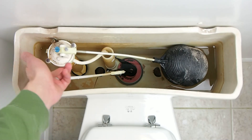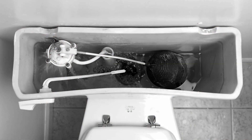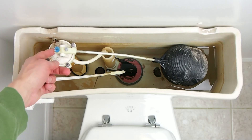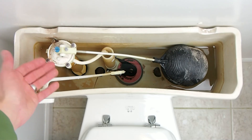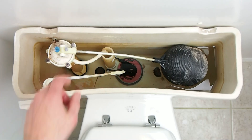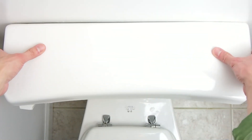You may have noticed a lot of water spraying out from underneath the valve. That shouldn't be happening. This valve is no good and will need to be replaced — I didn't realize it until I shot the video. Water should just be coming out of this tube. Alright, let's close this up and check out a newer low flow style.